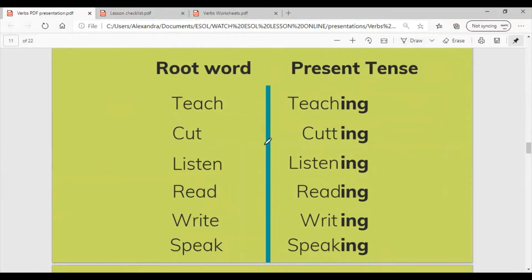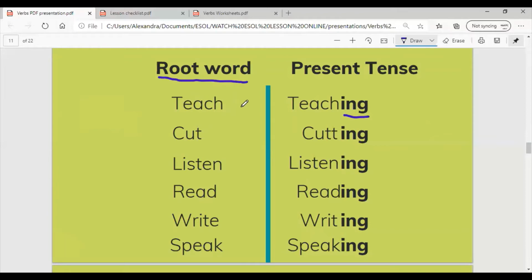Now, you might notice they also have something else in common. Apart from the ing on the end, these are all words which you can put the ing on. So they all are a thing called a root word. Now, a root word can have different endings put on it, and you can make it into a different type of verb. So if I was to put ed on teach, it would mean teached, as in the past tense, but the ing on the end makes it present tense. If I was to write to teach in front of teach, that would make it the future.